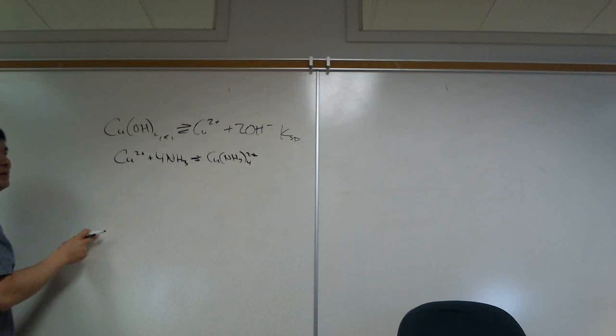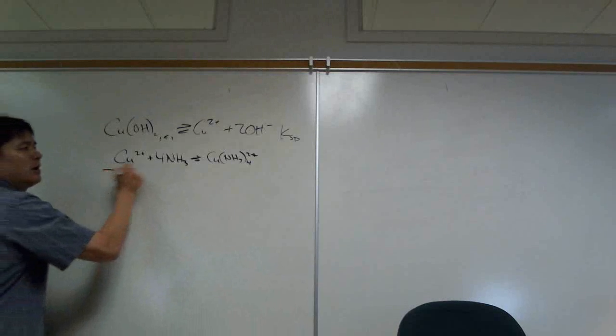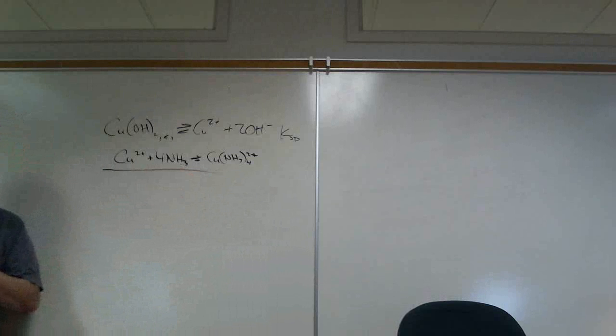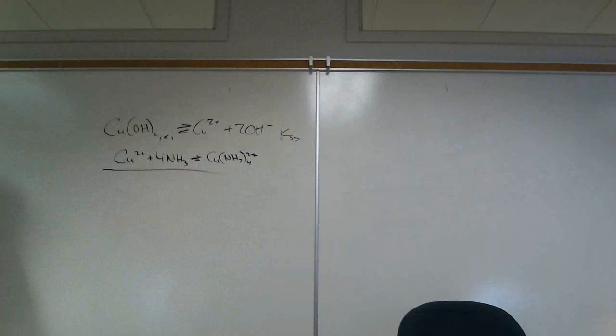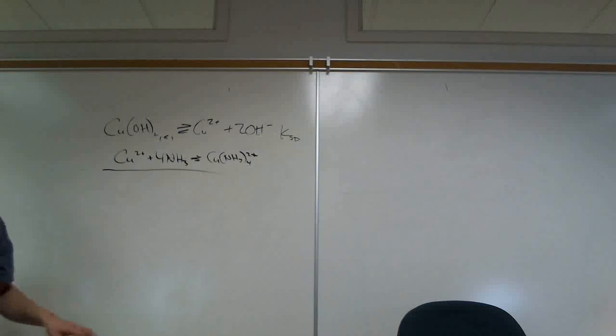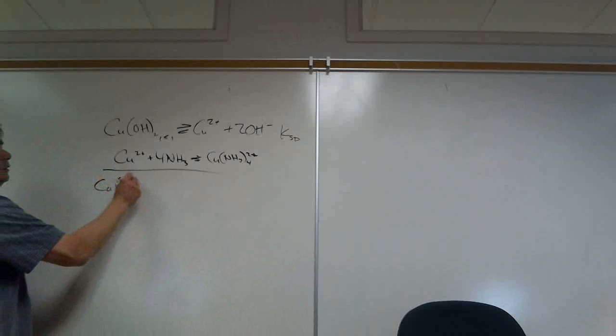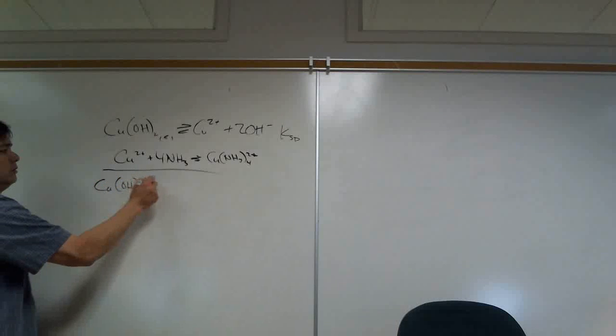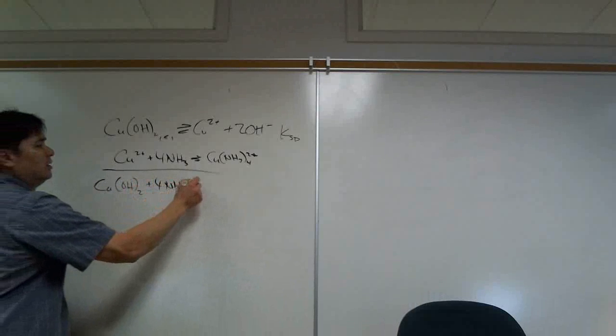It's just one is acid attacking, the other is complex formation. But they both accomplish the same thing. This one is going to make it shift to the right. And we don't have to deal with multiple equilibria here. We just add these two equations up and multiply the K's, and we get KSP. This is a KSPF. And so this is a lot easier than doing multiple equilibria, but there's a species missing here.